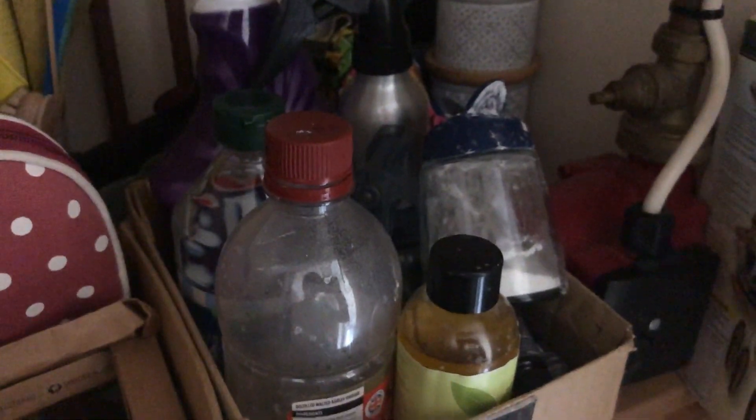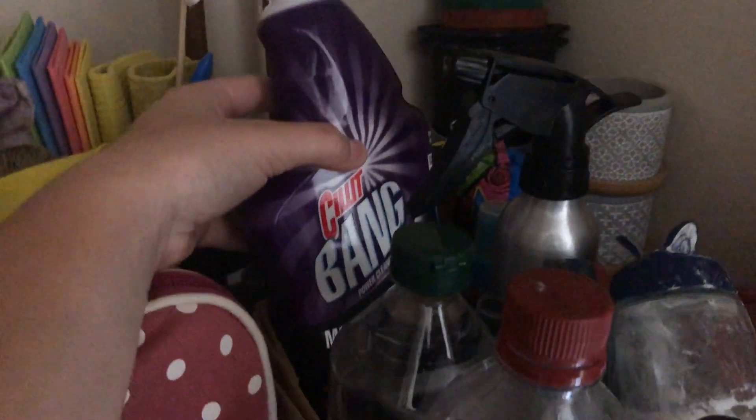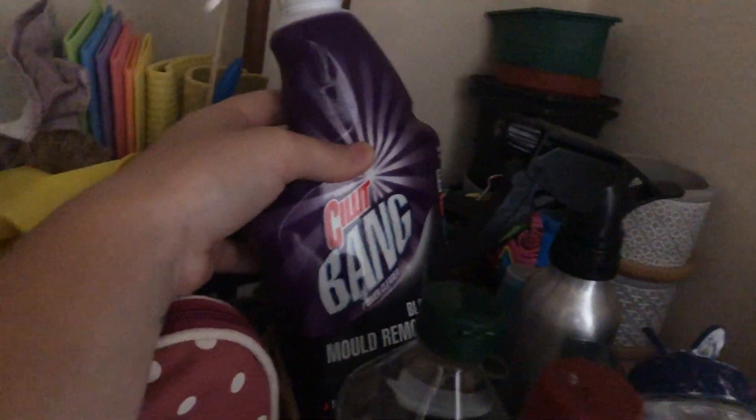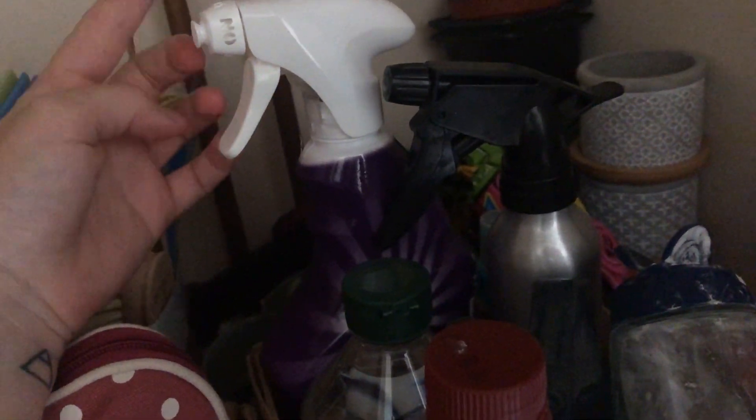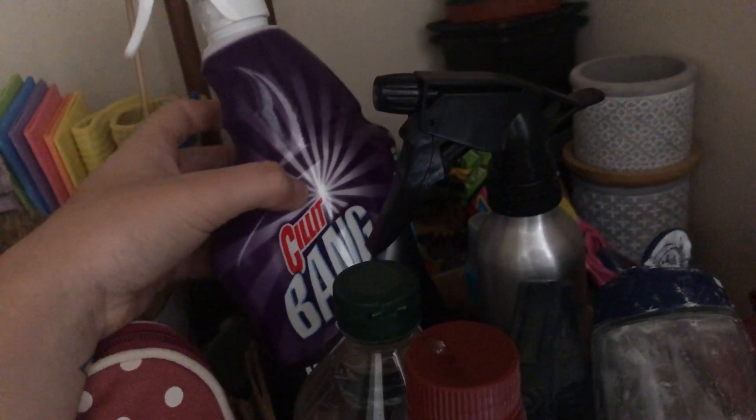Up here I've got some more activity books from that set — when they're done I put them in my recycling pile. Back there I've got spare plant pots and some compost since I keep plants in here. For cleaning products: I've got vinegar in the biggest bottle I can buy, some oils and essential oils, a container I put bicarbonate in, and two spray bottles from a charity shop. There's also some more vinegar. I had to get a plastic-based mould treatment because we had mould all over our bathroom ceiling and the landlord wouldn't do anything about it — our safety came first, so I had to invest in that.